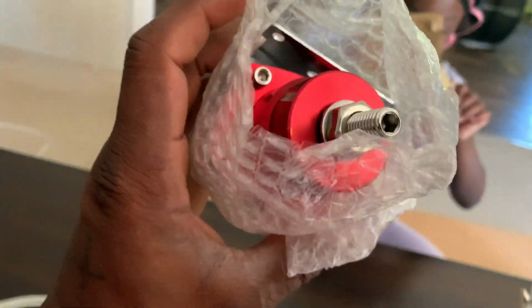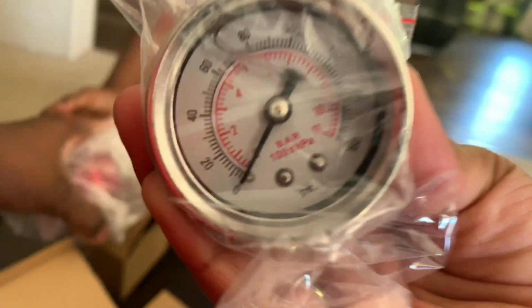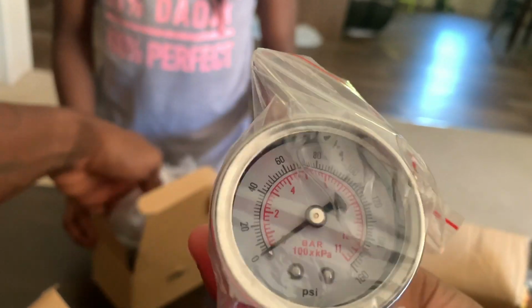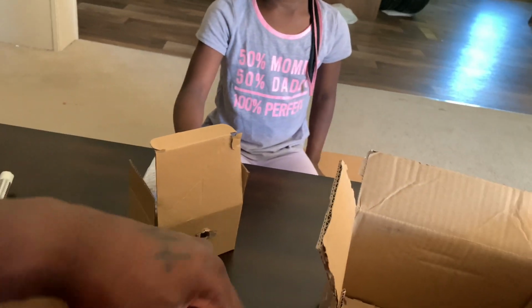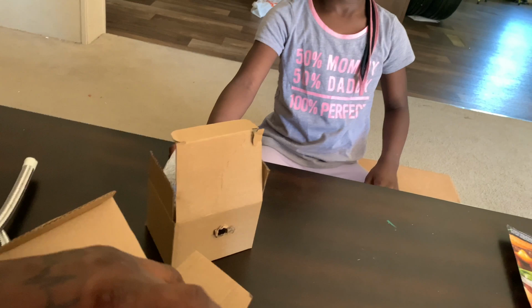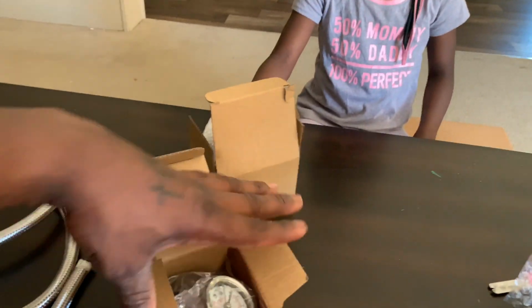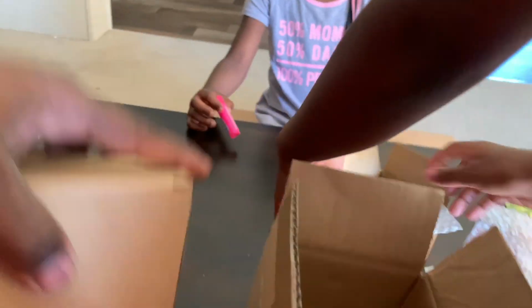Look. Okay, they see it. It looks like there's liquid inside. Daddy, I don't want to smell that. I know it stinks, it's been in the box. Y'all see it? Is it liquid in here? Give me that box back, because it's going back in there, baby. It's the fuel regulator.